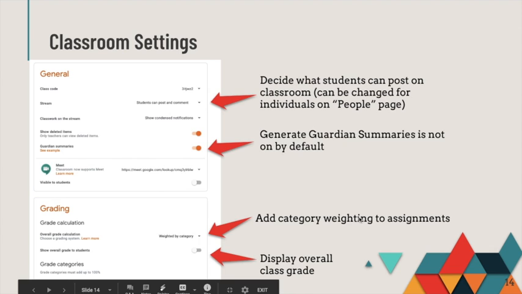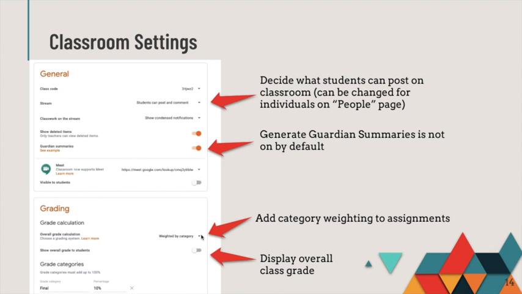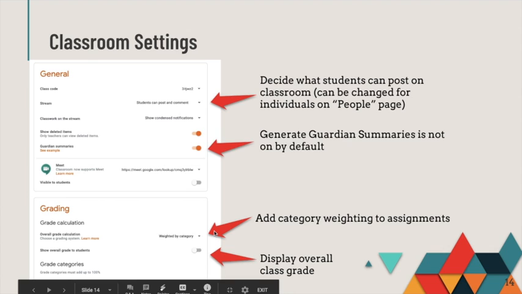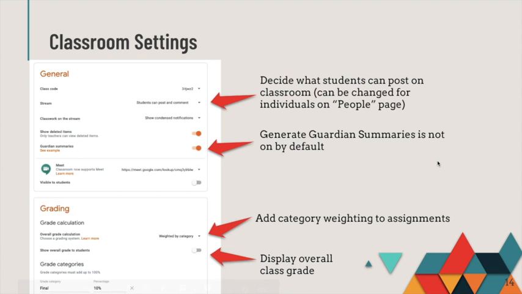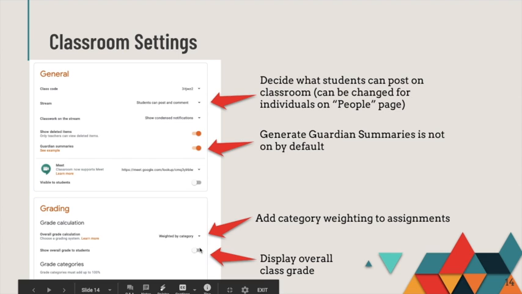The new thing that they put in for grading is that you can add category weights to your assignments now. So just like in Aries, you can add this in so it calculates a more accurate grade, and you can display the student's overall grade in the class. So you can see that I've weighted, you can only see the final there, but you can weight it the same so that at least to you it shows what their grade should be, and then if you want the student to be able to see it, show it here.